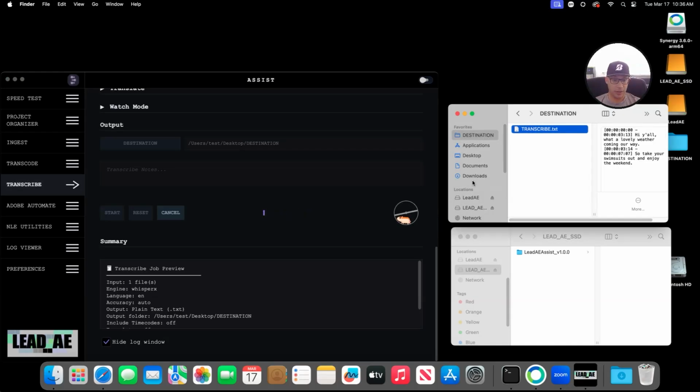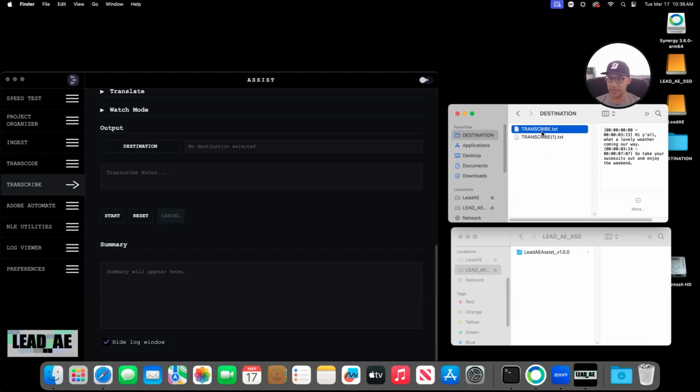For longer material, or material that's not as clear, and if you want pinpoint, time code accurate transcription, WhisperX is the way to go. If accuracy is important, WhisperX. As you can see, for a short thing, it takes a little bit longer.